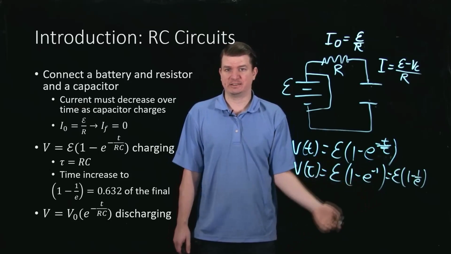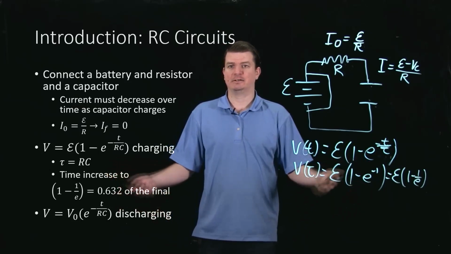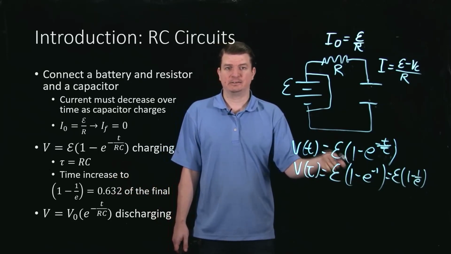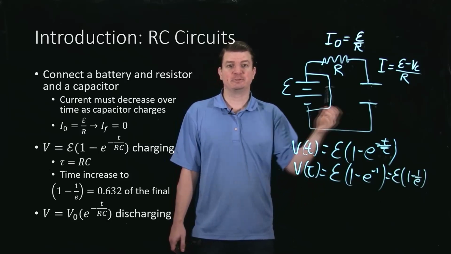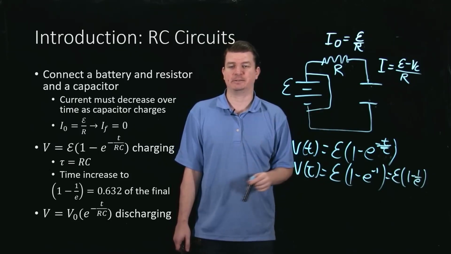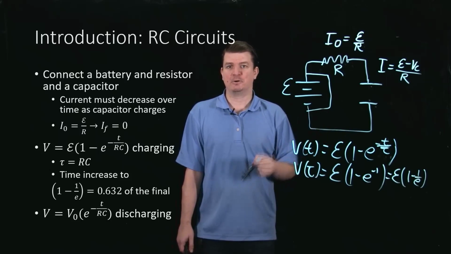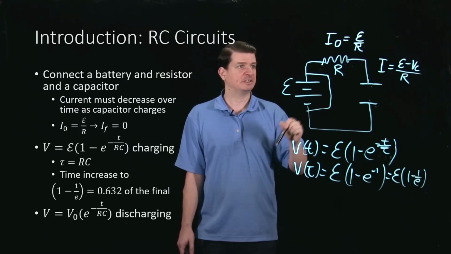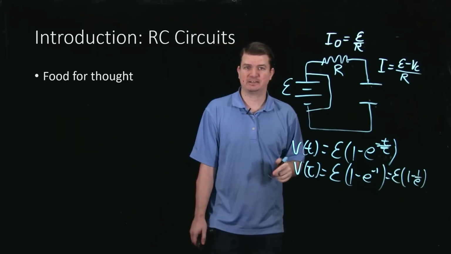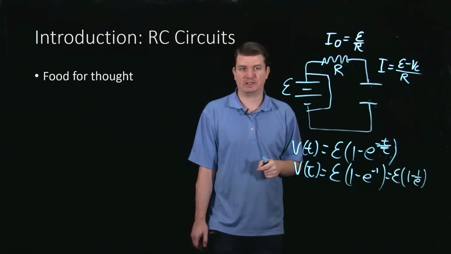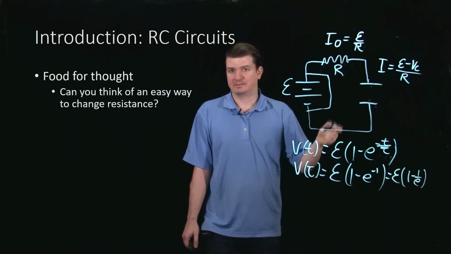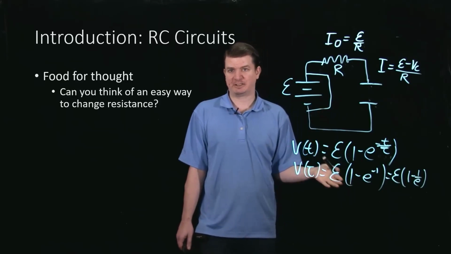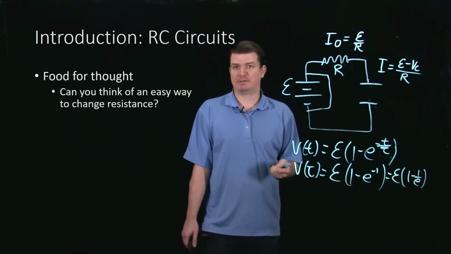So that describes these things, but why would you make them? Why would you make an RC circuit? One of the really good things about this is that it clearly has some nice characteristic timescale, which means we can use this for timing, and you can set that timescale by either playing around with capacitance or by playing around with resistance. It's easier to change the resistance, so that's typically what's done. Let's think about this for a second, and I leave it to you to think about. It's food for thought. How do you actually go about changing the resistance? What would be an easy way to make what is called a variable resistor, where you can just dial around the resistance?